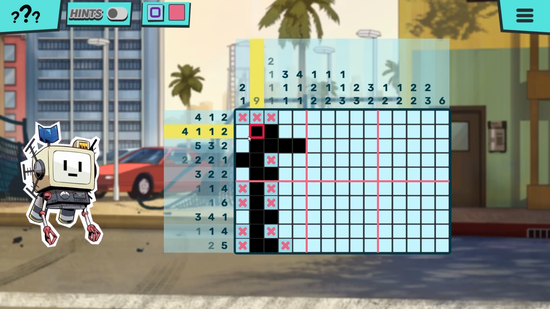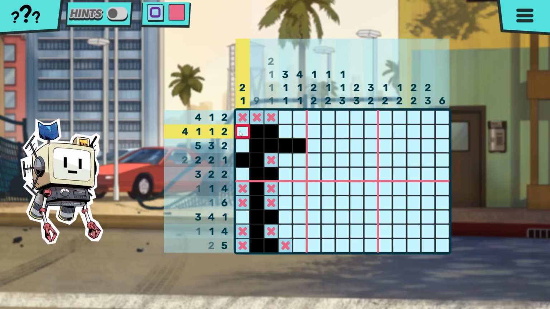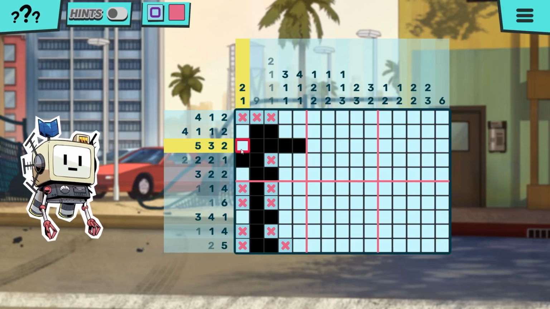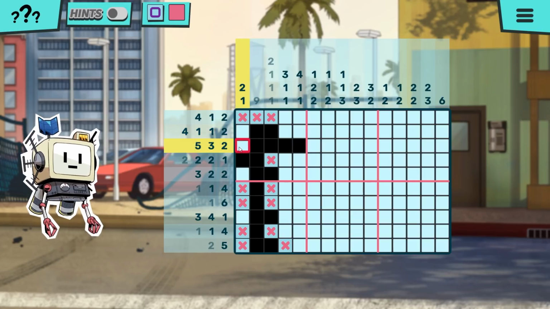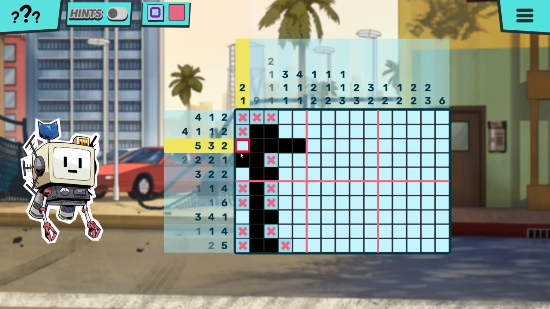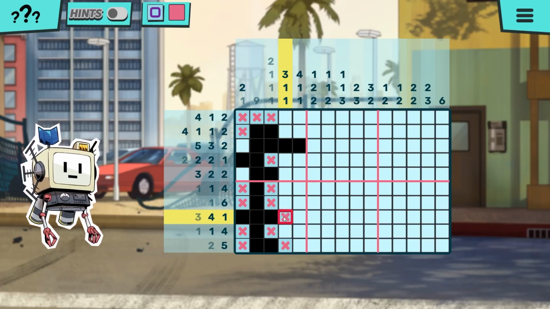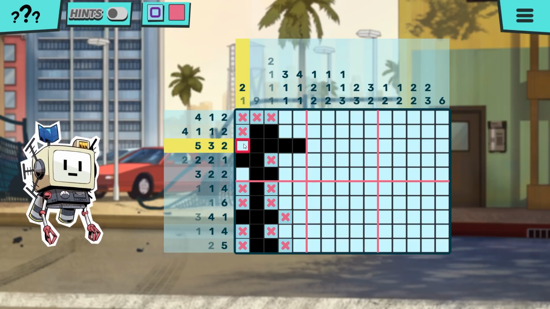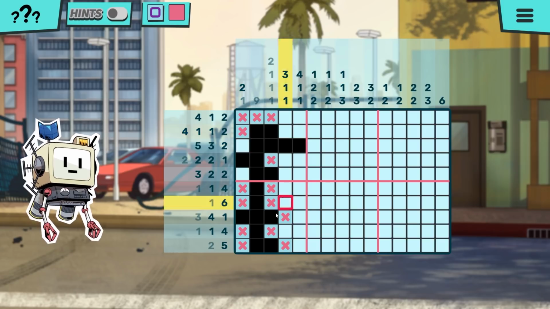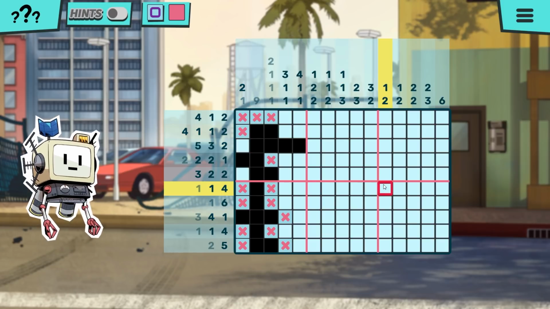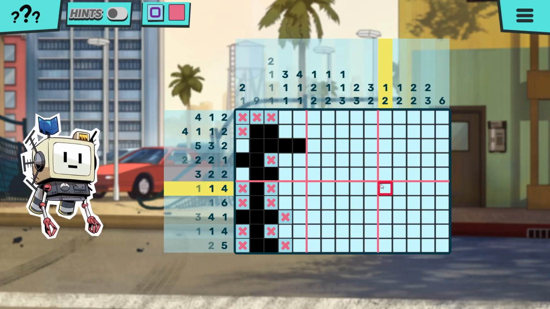Okay, well, it looks like I've solved a lot of the, oh, wait a minute. If this starts with a 2, and that's here, that means that that can't be filled, and that the 2 has to be one of these, which means the 1 has to be here. So that gets X'd off. So that first 2 has to be there or there. And that 3 is filled in. Well, okay. That's some progress.